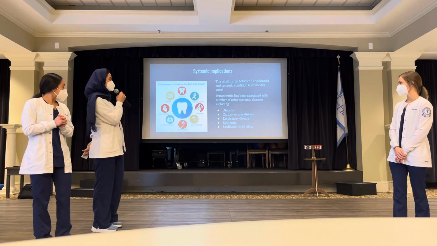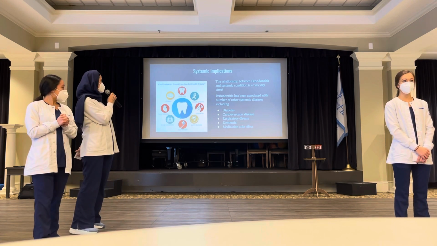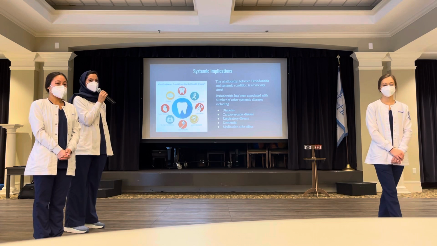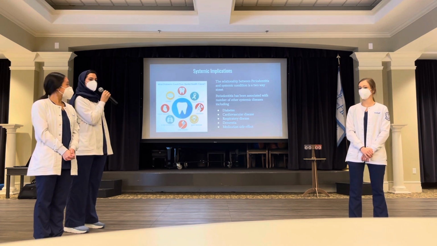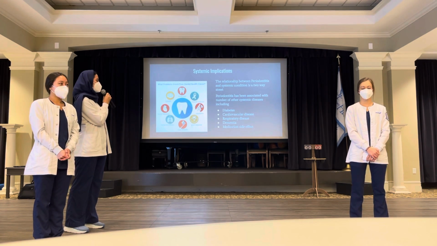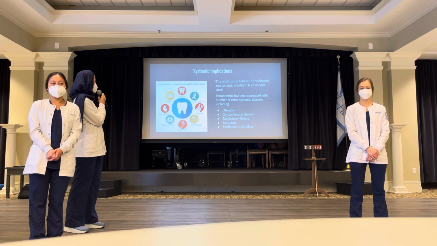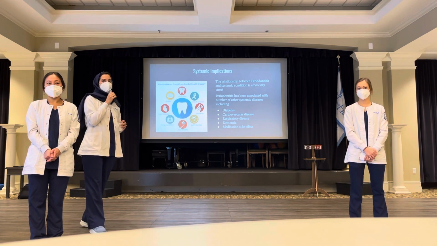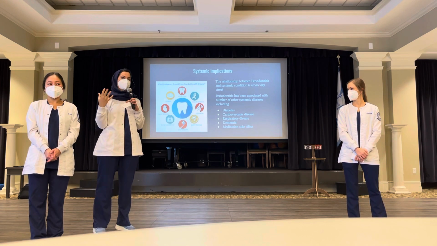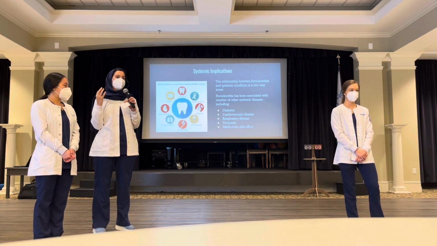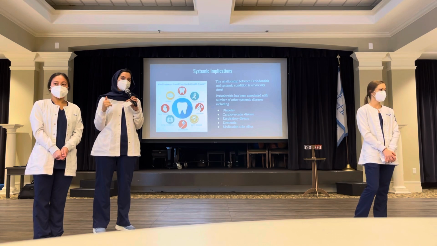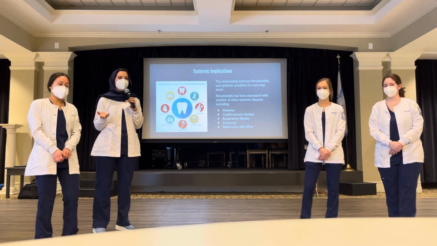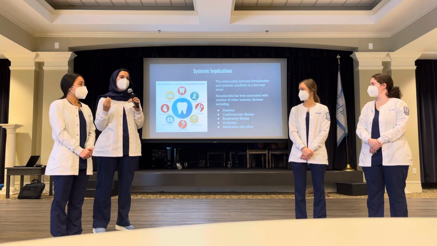So the next is systemic implication. The relationship between periodontitis, which is gum disease, and systemic conditions is a two-way street. Periodontitis has been associated with a number of systemic diseases, including diabetes, cardiovascular, respiratory, dementia, and medication side effects. So think about it this way: our oral health is so much more than just the health of our mouth. If our gums are inflamed, the bacteria will get into the blood and travel throughout the body and cause inflammation and infection throughout the body. So that's why oral health is so important.